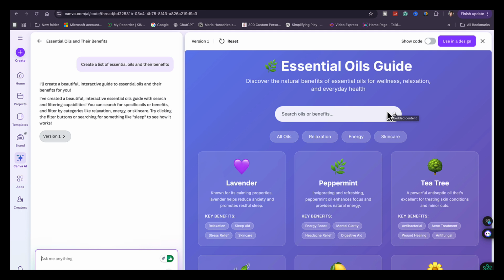Oh, there you go. Here are the essential oil guides. So you see, guys, it's not easy for us to make all of this, especially if we don't have any knowledge in coding. Even if you know how to code, this saves time for creating it.